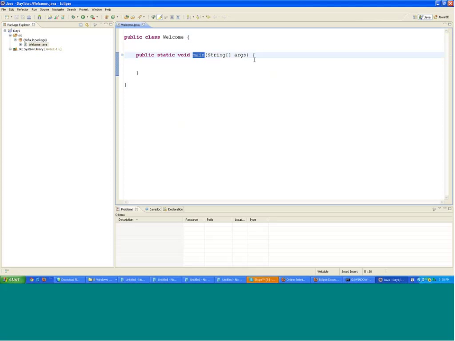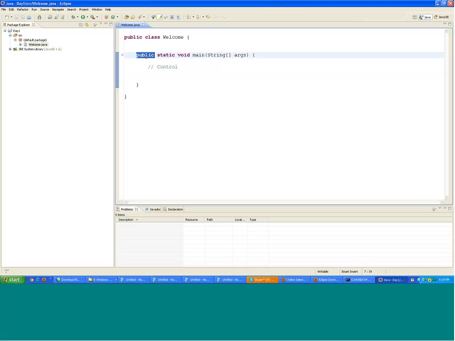If you have studied C language, then the main function was also in C language. This is the function in which the control comes over for the first time when you try to execute your program. This is the starting, or you can say the starting unit of the program, right? The control will come over here when you run the program.